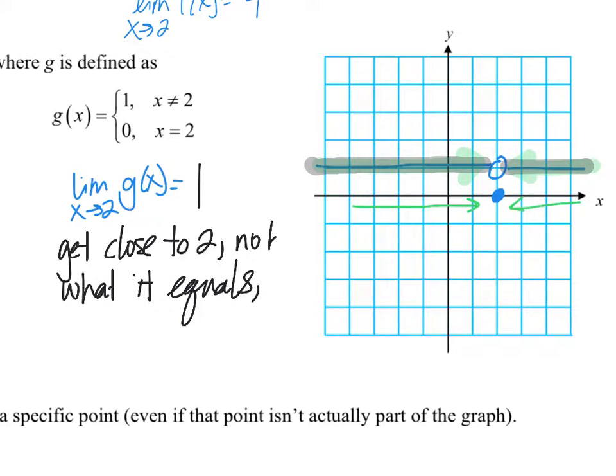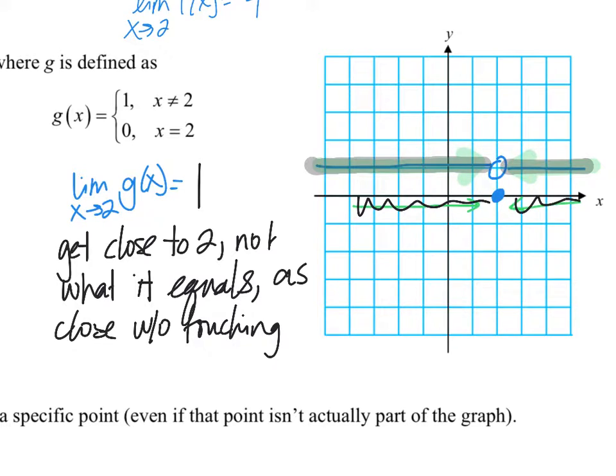Okay. We're getting as close as we can without touching. Okay, and actually we don't even need these arrows down here. If you don't even want to think about that, you don't have to. So we're tracing the function towards whatever x value I need to tend towards. This function needs to tend towards 2, so I'm tracing the function towards 2 to see that the limit as x approaches 2 of g of x is equal to 1.